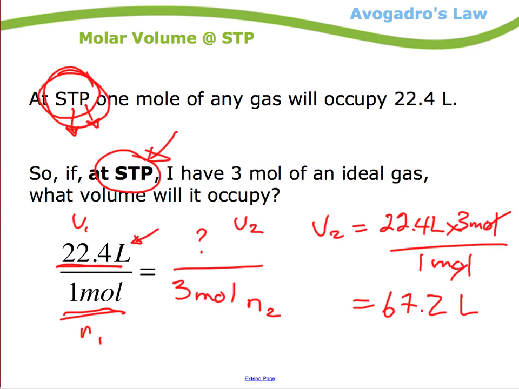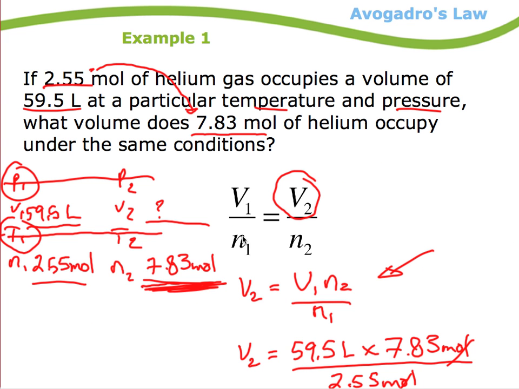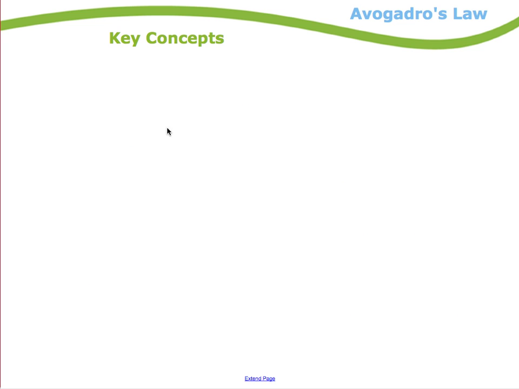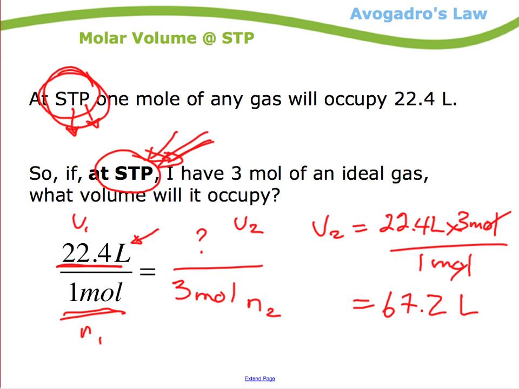Okay, so that is if the gas is at STP. If it's not at STP, then you just use Avogadro's law, V1 over N1 equals V2 over N2. If you have something specifically only at STP, only in those conditions, then you can use just this general rule. 22.4 liters holds 1 mole of gas. Again, remember that that is any gas, so it doesn't matter if you have chlorine gas, or hydrochloric gas, or methane gas. 1 mole of any gas will need 22.4 liters of space at STP.